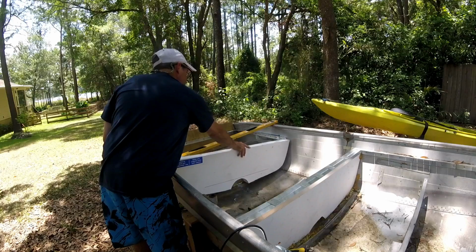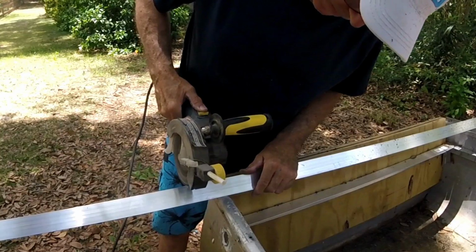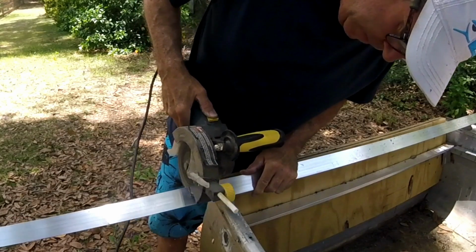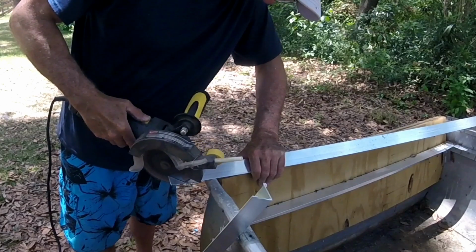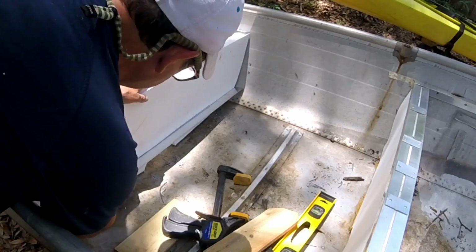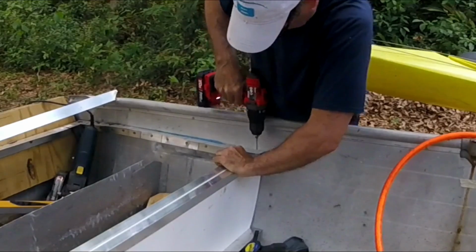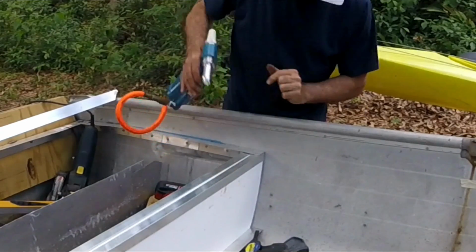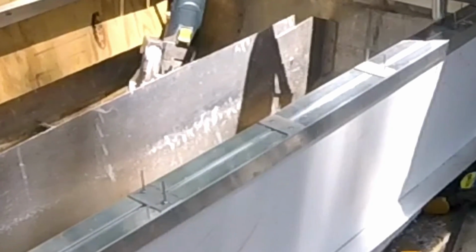Now I'm gluing it onto the bulkhead that's existing. This piece of angle will support the cockpit floor. Now I'm going to put in a good solid ridge on top, just riveting it in to my edge. Those tabs will just hold the angles together and act as shims.